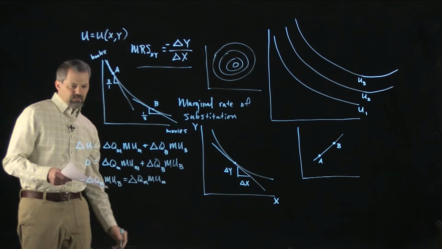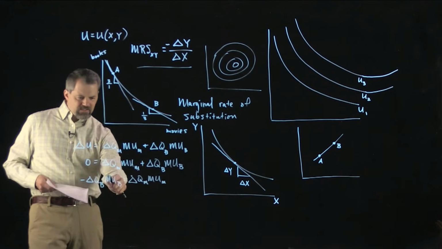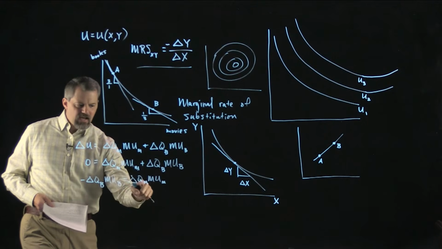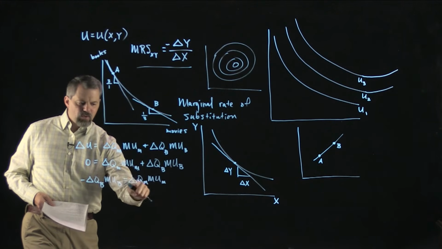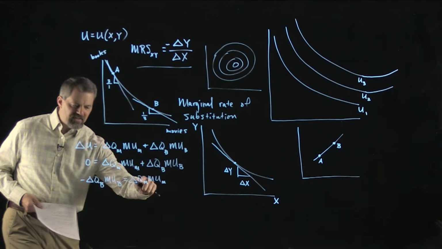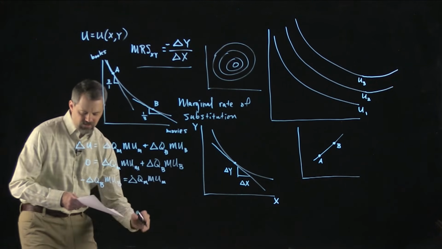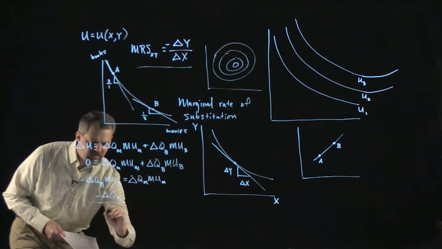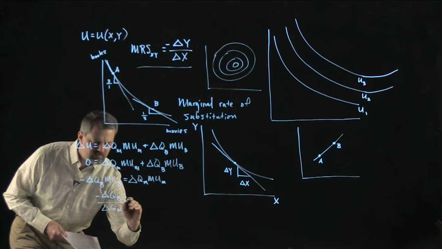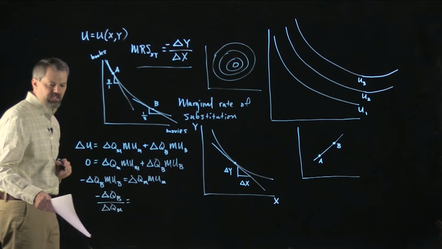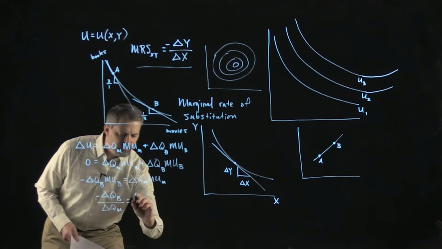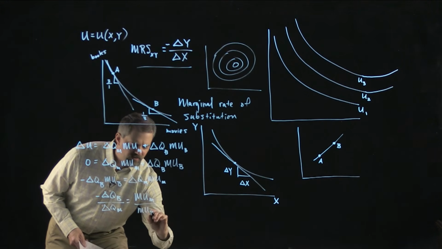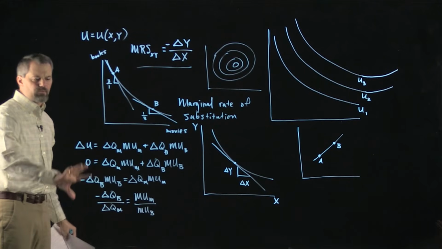And then let's move some terms around. I'm going to take this marginal utility and divide both sides by that and move it down here. I'm going to divide both sides by delta QM, and that's going to move it down here, and I'm going to get this term. The change in the quantity of books divided by the change in the quantity of movies, and I've still got that negative sign over there, is equal to the marginal utility of movies divided by the marginal utility of books. Now again, I'm not going to ask you to work through the algebra of that.